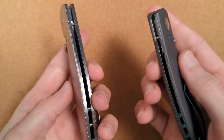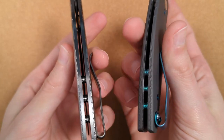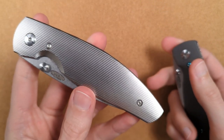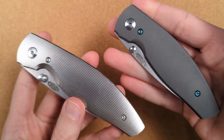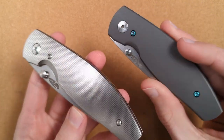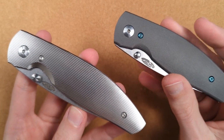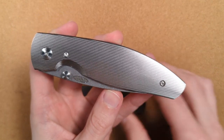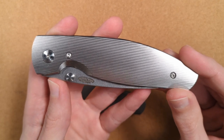These are the much anticipated full titanium handle versions of the Three Rivers Manufacturing Atom and Neutron. We're going to talk today about what makes these things so great, why you might want some, why they look so different from each other, what happened over here, and why this is not the Atomic.